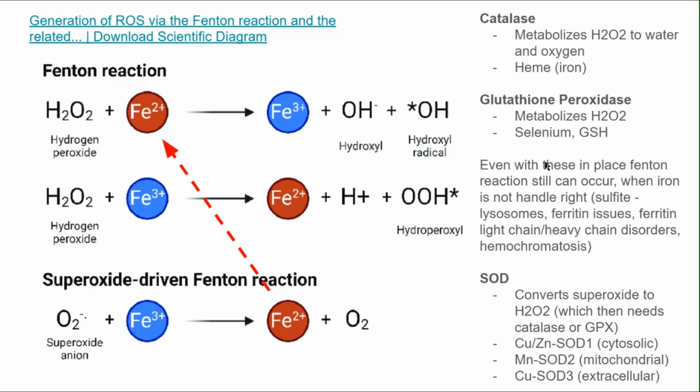So how do we deal with the constituents that encourage the Fenton reaction? Well, you have to have catalase that metabolizes hydrogen peroxide to water and oxygen, and that's heme dependent. And iron is what you need partly to make heme. It's a multi-step process to make heme, and you also would require B6 for this. So if you are B6 deficient, which ironically, I'll show you in a bit, hydroxyl radicals could do that, then you won't be able to make enough heme to run catalase.